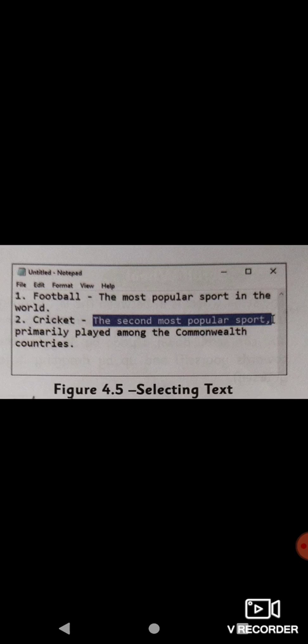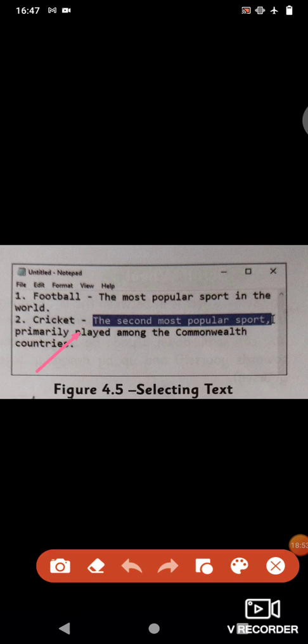We have selected the second most popular sport. Now, we bring our mouse pointer to the starting of the word the, and we click and then we drag the mouse till the place where we want the text to be selected.